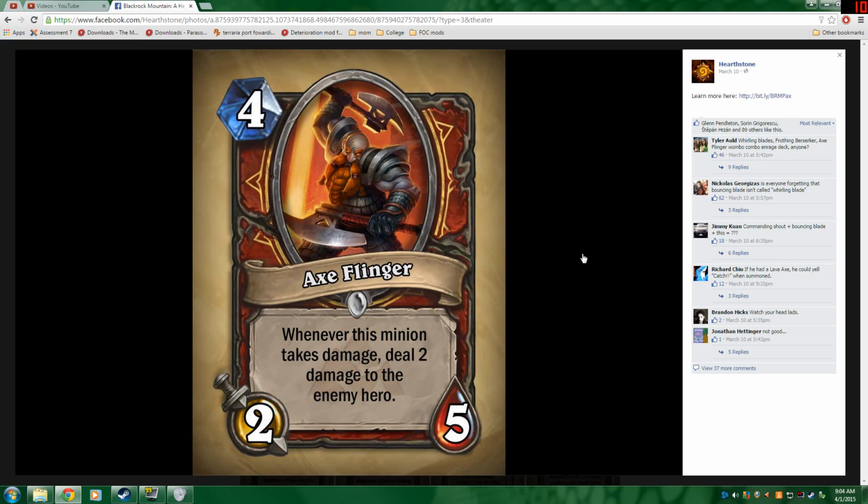A lot of people have said this could make Bouncing Blade useful, and I could see that, but you would have to find a way to remove your opponent's board with 3 mana. I guess you could use Crush if they had like 1 powerful minion on the board, and then Axe Flinger, and then Bouncing Blade for a Pyroblast to their face. Because Bouncing Blade's going to deal 1 damage at a time and deal 2 damage to the enemy hero every time it takes damage, so it certainly is quite interesting.